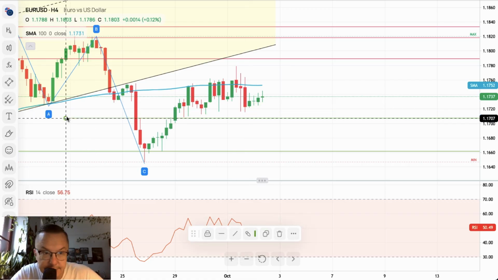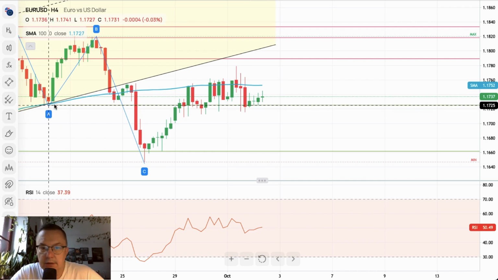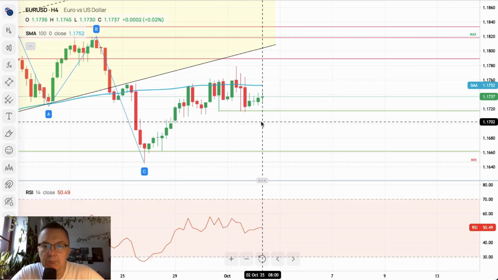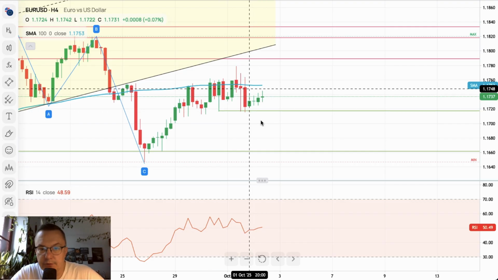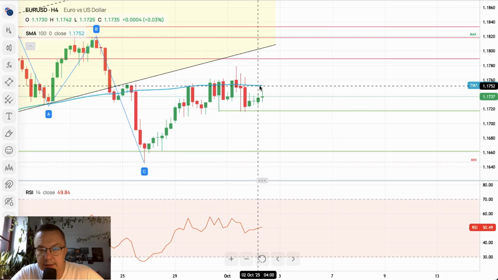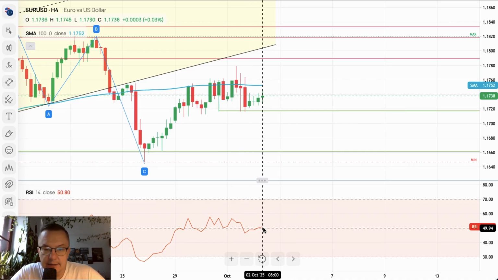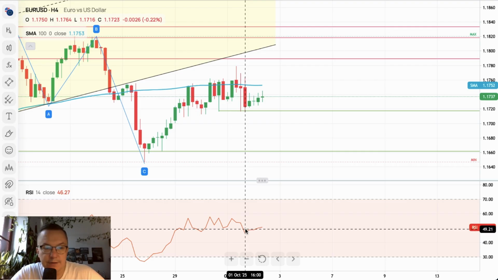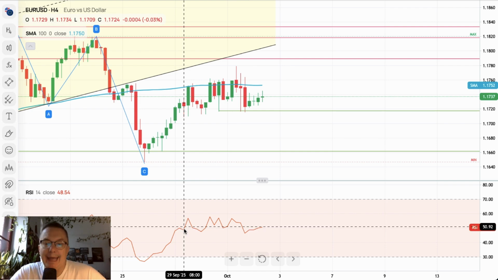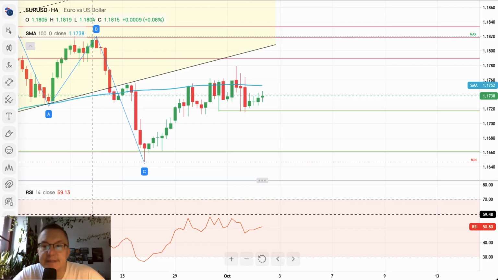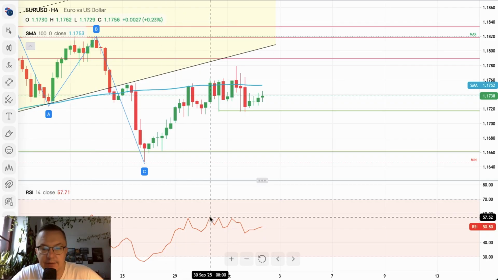So we will switch this wave A low to this one, right? Because it looked like 1.1717 might act as the intraday technical support. For now, we are locked below the 100 periods moving average, 1.1752 and 1.1717. Momentum is basically neutral. As you can see, we are hovering around this level of 50 points on the RSI for quite some time right now for the 4-hour time frame chart, and there was no breakout above the level of 60.